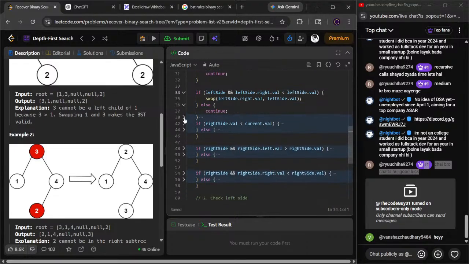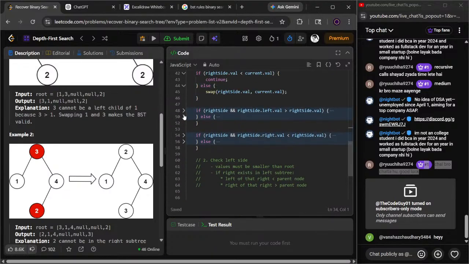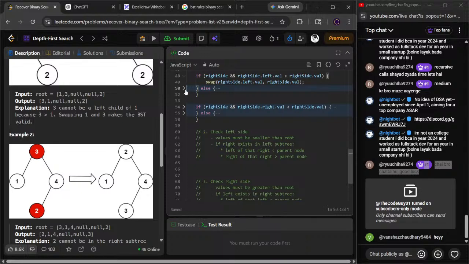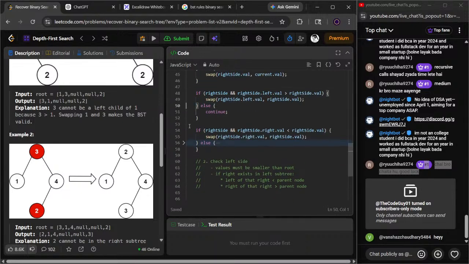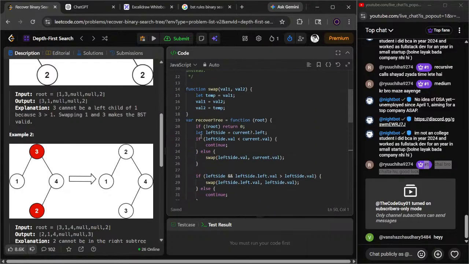I don't know, for every condition. I don't think this will work. There can be only right and left, and for them there can be a right and can keep on going till the end, I guess. But I don't think this can be the solution to this. Maybe in the brute force way, I think it can be the solution.